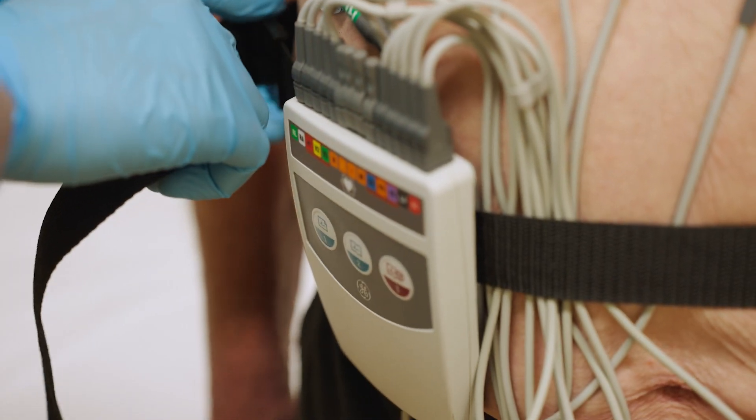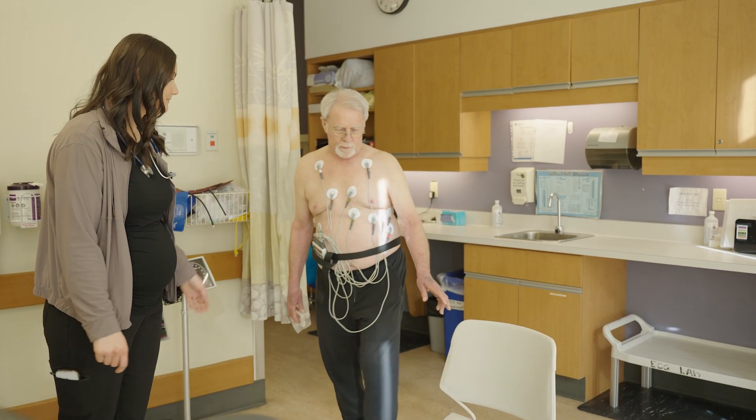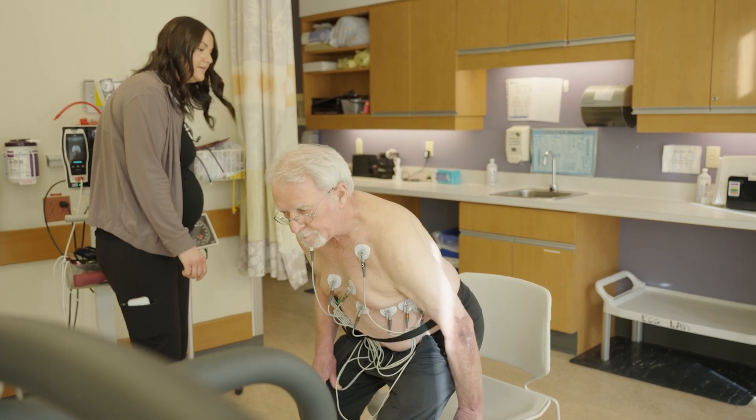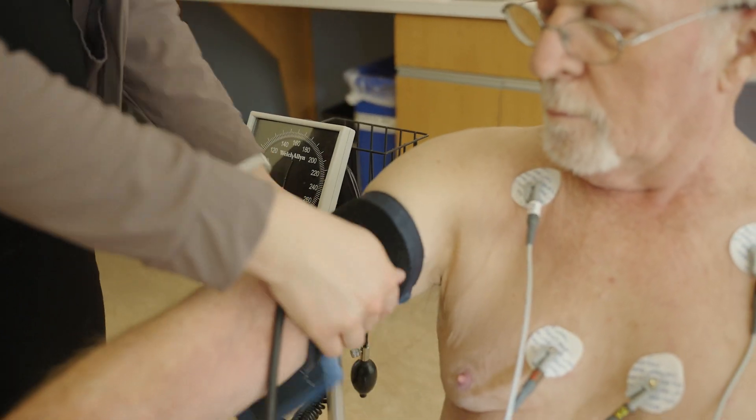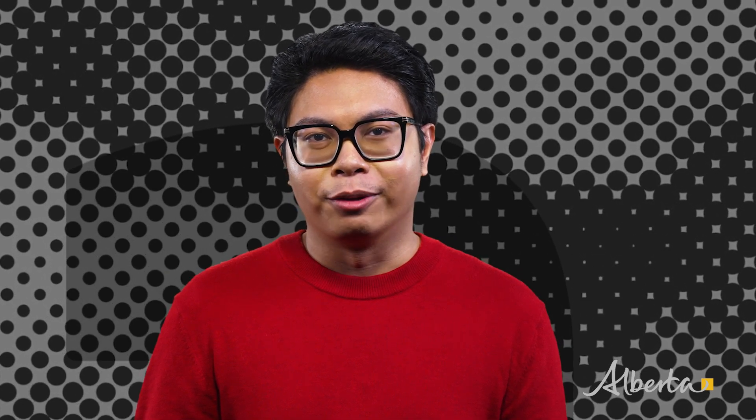I was inspired to become a cardiology technologist because of the variety of patients you see, and also because this job offers a good family work-life balance. A satisfying aspect of this job is seeing a patient from the beginning of treatment and witnessing how their quality of life changes from beginning to end of treatment. If you're interested in healthcare, love working with people, and have the ability to think critically, this could be a great career for you.